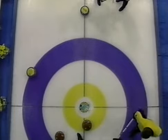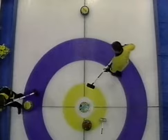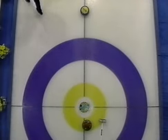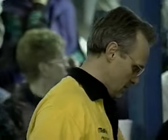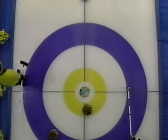Actually, the second one's going to hang around, I think. But he does move them around to open things up. They were lined up, as you say, Vic, dangerously, and Garry shakes things up in the house. A good spot for Hemmings now. That rock in the rings is not a real bothersome rock because it's in the back of the 4-foot. So a tight center guard, to get one in there first, good chance to get his 2. That's good.